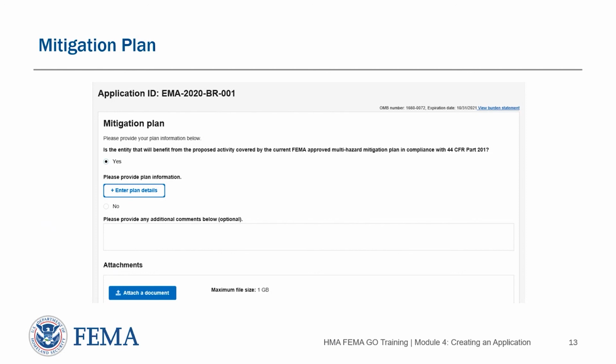In the comments section, it is a good idea to describe how the proposed mitigation activities, as described in the sub-applications, align with your organization's hazard mitigation plan. If your organization is creating a new hazard mitigation plan or updating an expired plan, you'll click No.